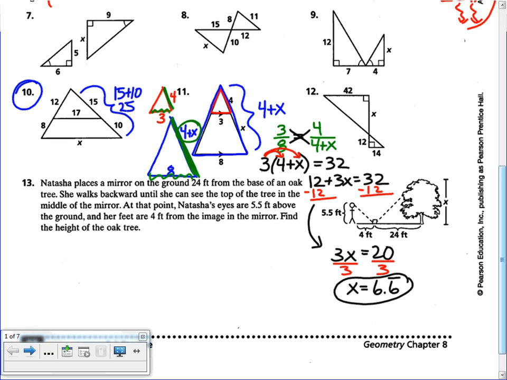Once again, working on this problem led me all over the page, which made it a little discombobulated. If I had designed this worksheet myself, I would have put a lot more space or required myself to do the work on a different page. All right, so I'm going to erase all this so that we can do number 12.